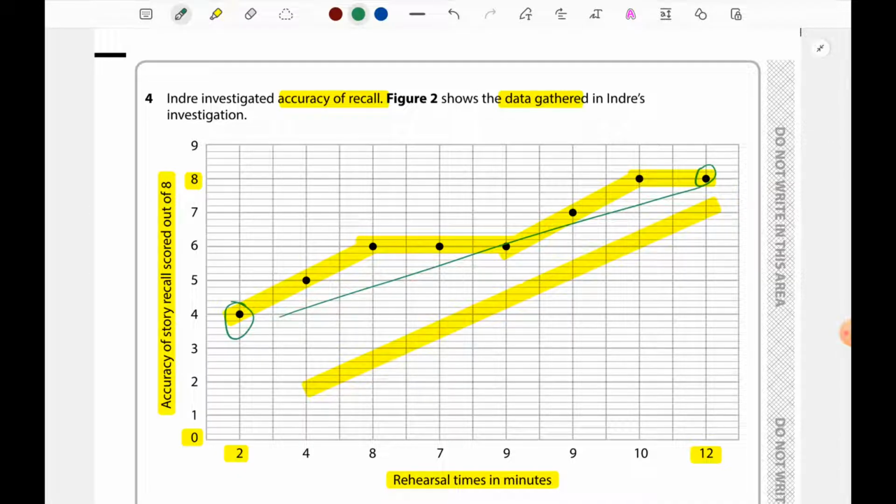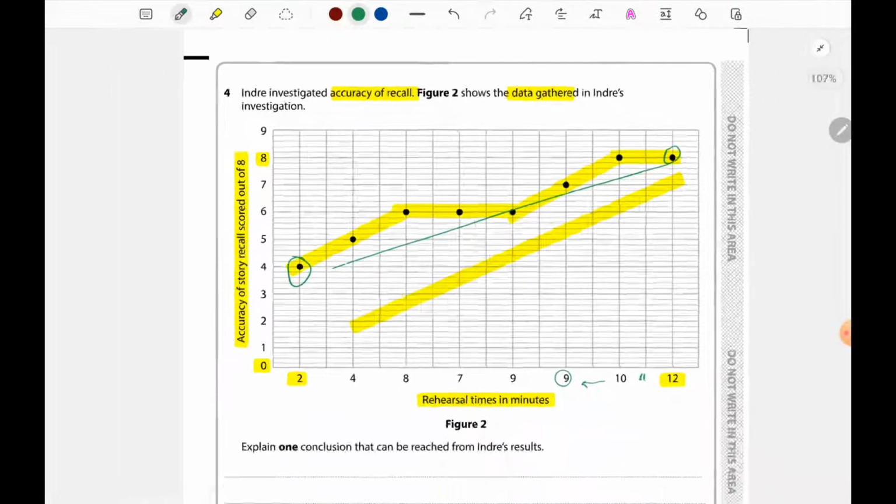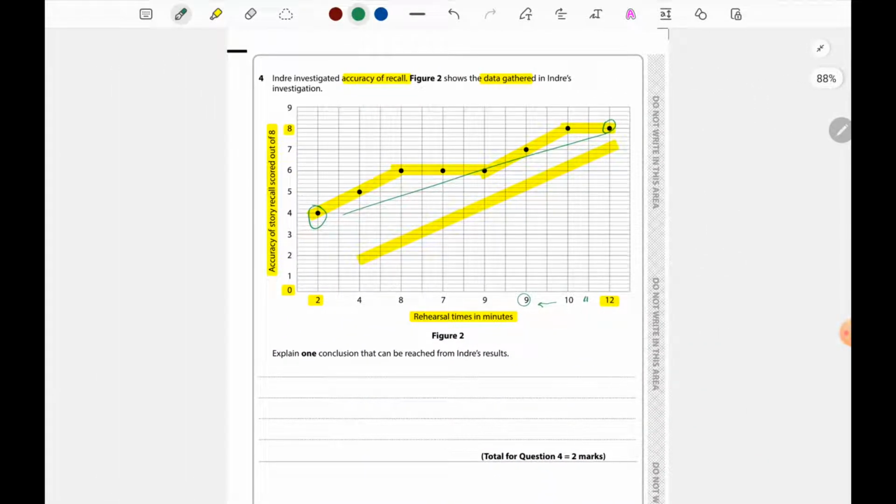Also, we note that on the x-axis there is a mistake in noting the time. So what they've done is 2, 4, 8, 7, 9. Again they've repeated 9 instead of 9. It should have been something like 10 should have been shifted on the left. Here we would have 11 and there 12. Right now I'm ignoring that. If it's relevant, we'll come back to it.